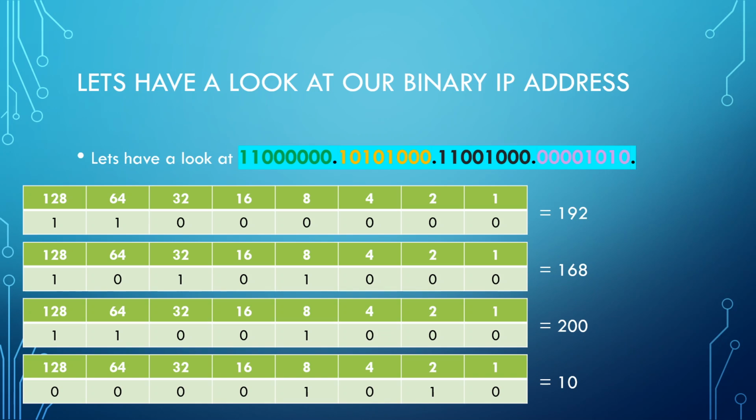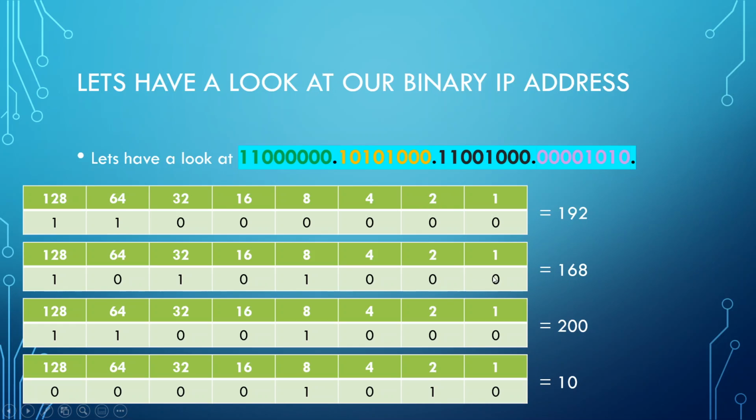So to see an example of this, let's actually break down the binary IP address that we saw earlier in this video. So let's break it down octet by octet. The first octet is 11000000. Now, to convert that number into decimal, we write out our chart, okay? So we know that there are 8 binary bits. We start with 2 to the power of 0, work our way all the way up. So now we have a 1 for the 128 and a 1 for the 64. So all we literally do is 1 times 128, 1 times 64, add those together, and that gives us 192.